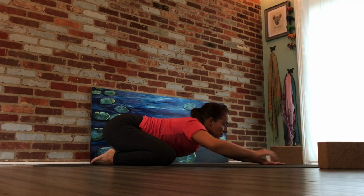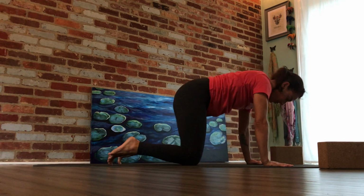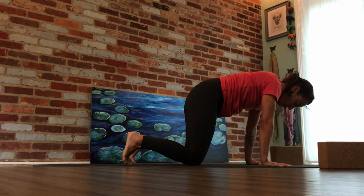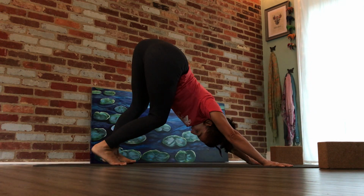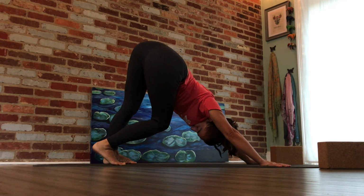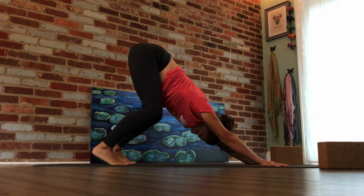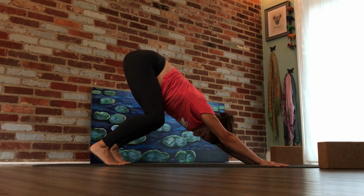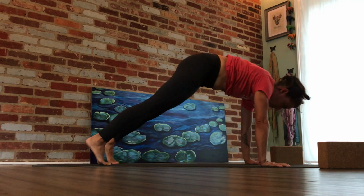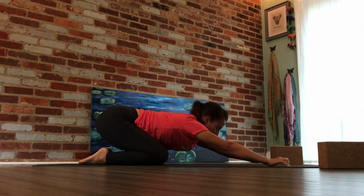Come back to center. Rise up, all fours. Bring the knees underneath you, spread the fingers wide, grip your mat, shoulders away, and then we'll pull back to your bent knee down dog, and in that space, wiggle out some. Bend the knees a lot, pull the hips way back. So we'll keep coming back to a really bent knee down dog. Inhale, press forward to plank. Exhale, pull back to child's pose.